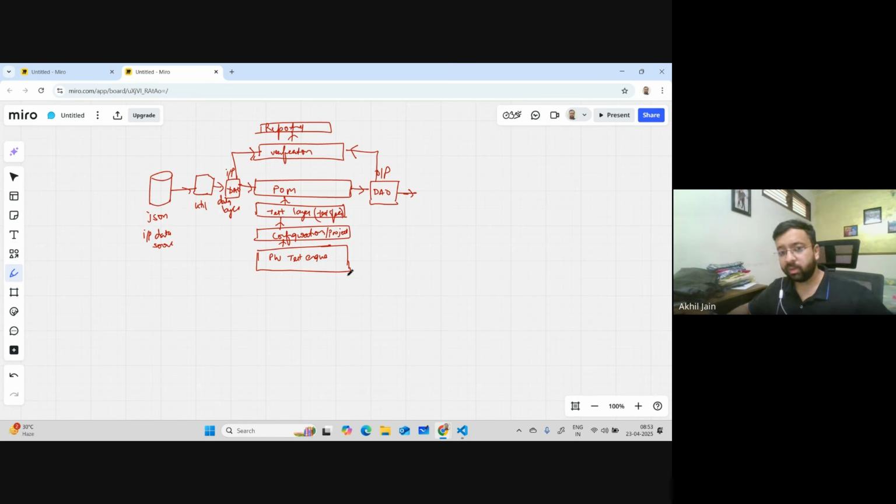In a nutshell, I'm just trying to explain how things will look. So what are the important layers? Verification layer, DAO layers, these two, input and output, and the POM layer, and then you have a test layer. You should understand who is interacting with whom and how things are flowing. That's your architecture, and it's a similar architecture to what we have in WebDriver.